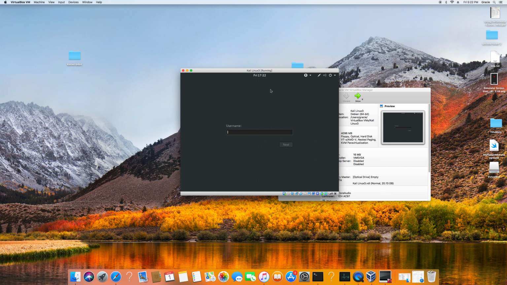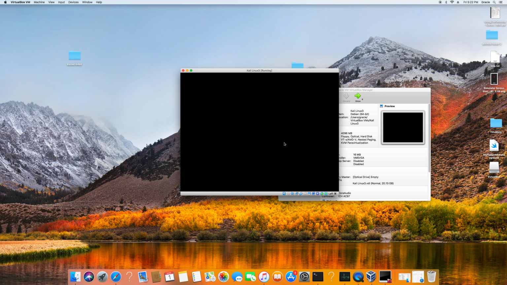So you enter the username. Your username is gonna be root always, and then your password. So you're gonna enter the password that you entered before when you installed Kali, when you're doing the step by step. So I'm entering my password, and you're gonna press sign in. It will take a little bit of time just to load, less than 2 minutes.